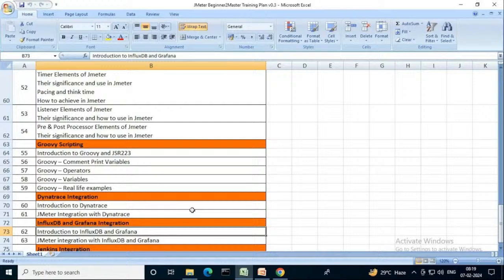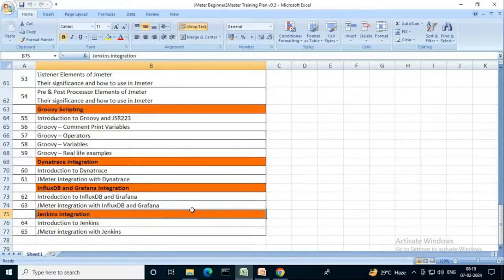Then comes Jenkins, guys. Introduction to Jenkins, and over here I'll also explain version control and CI/CD. This will be about DevOps, guys: how you can achieve performance testing in a DevOps project or wherever DevOps is implemented. Basically, here we'll be discussing Jenkins and how you can integrate your JMeter with Jenkins. I know this course curriculum covers a lot of topics, but at the end, you are going to be a confident performance test engineer, guys.